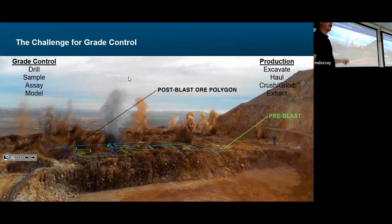And so we get a huge amount of chaotic movement. This is one of my favorite pictures, and I love using it. This is from the Soledad Operation Gold Queen out in California. They were gracious enough to let us use a bunch of photos from their operation for a lot of our stock imagery. But this is a great example of a terrible blast. And we can go into why this is not the best blast design later, but if you've taken your explosive courses, there's not very good containment, energy containment, there's lots of fly rock, and ultimately there was a huge amount of movement in this blast.